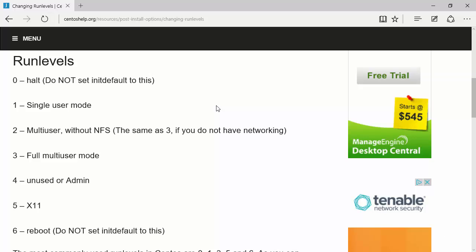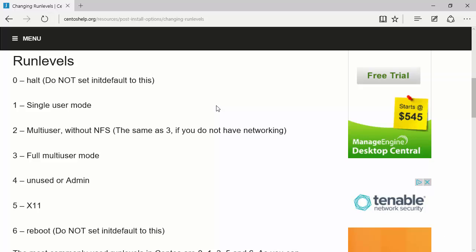So you don't want to do that. Don't make that mistake. Run level 1 is what's called single user mode. You can guess what that does. It doesn't allow other users to be logged in. Run level 2 is multi-user mode without networking. So if you're familiar with Windows troubleshooting, then you know that you can boot into Windows in safe mode with or without networking. Here you can get into multi-user mode, which is going to be your standard mode. Multi-user mode is going to be the normal run level environment with networking, but run level 2 is going to be multi-user mode without networking.